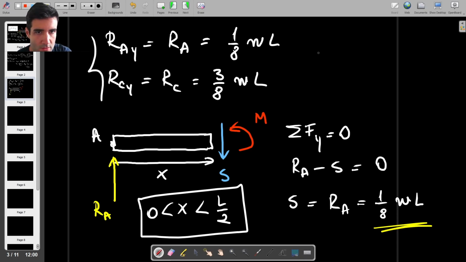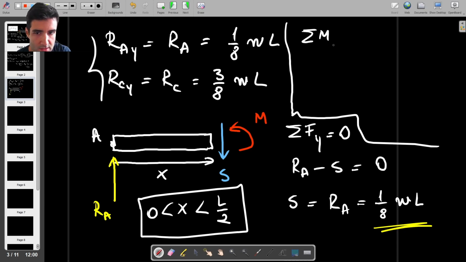I'll do that here. I'll say that the sum of moments is equal to 0. And again, counterclockwise is going to be positive. So if I take moments, and actually I think it might be better in this case to take moments about point P, where P is this cut. It's not necessary, but essentially you can do it. You can find the moments even if you haven't calculated the shear force yet, because if you take moments about P, there is no moment due to the shear force, right? So let's do moments about point P.